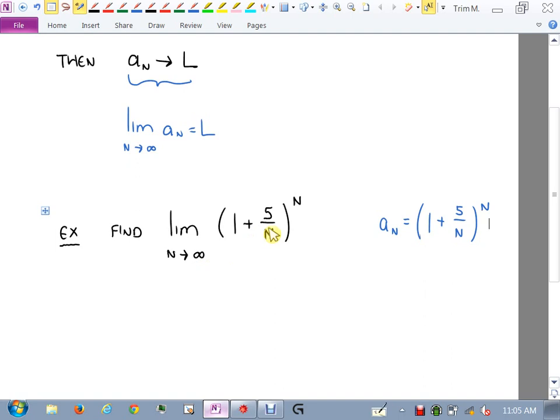So let's just look at the behavior here. What does 5 over n go to? It goes to 0, right? You have a fixed number over something that's huge, that goes to 0. Now, it's always going to be something, right? But it's going to be approaching 0. 1 plus something approaching 0 is going to be very, very close to 1, right? So it looks like the base of this expression, this base, I'm doing it in red because I'm saying that's what it's approaching, appears to be approaching 1. Now, the exponent then comes in and raises it to a power, right? So the power, though, is getting bigger and bigger and bigger, right? Because n is going to infinity. So what we get is something that looks like 1 to the infinity.